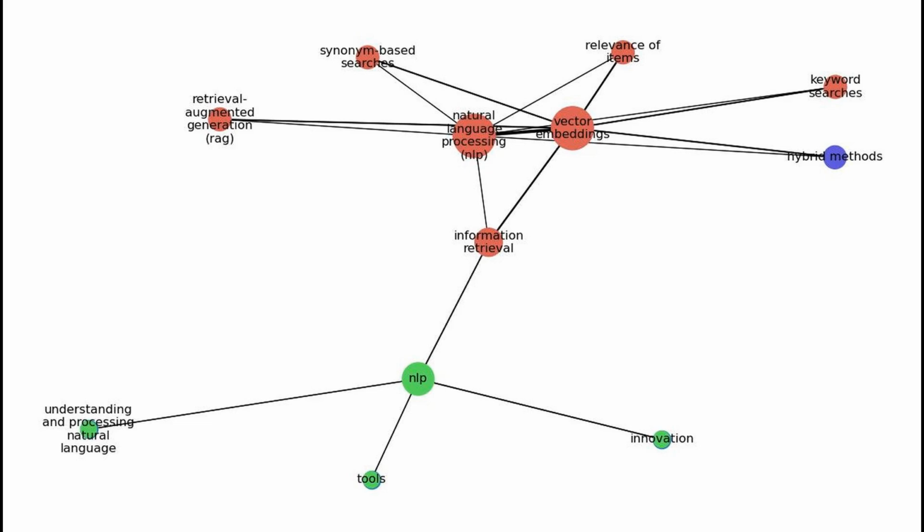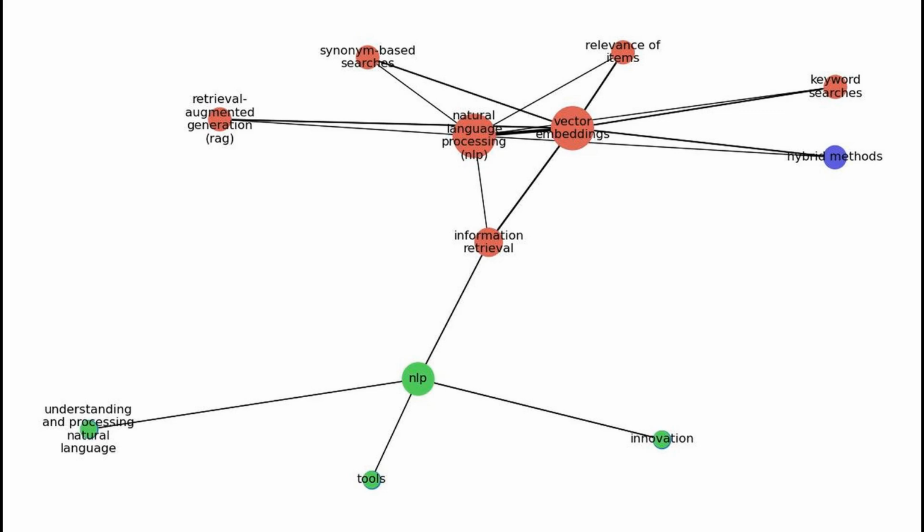Reevaluation of techniques. These findings prompt researchers and developers to reevaluate their reliance on vector embeddings for information retrieval. Understanding that vector embeddings can misinterpret the relevance of items encourages a shift towards more reliable methods that prioritize clarity and accuracy.